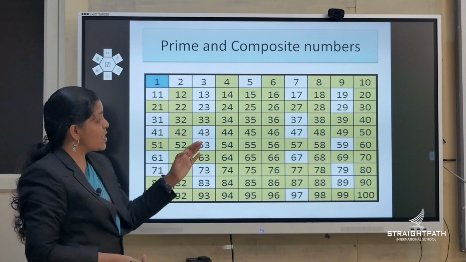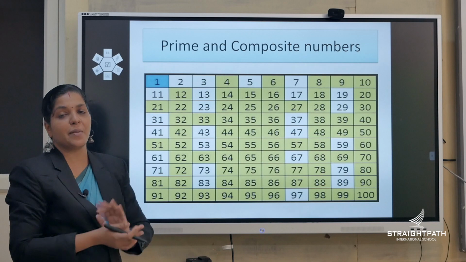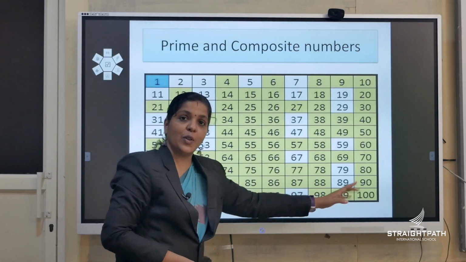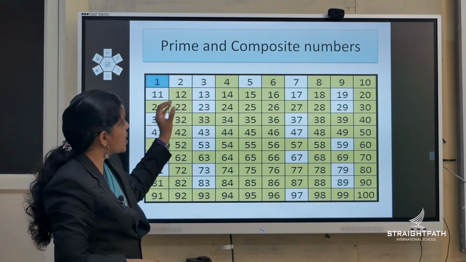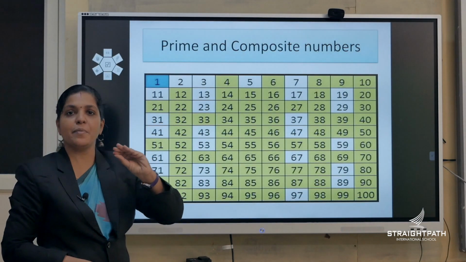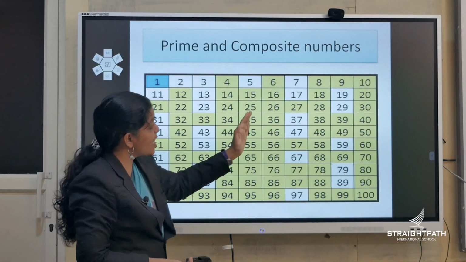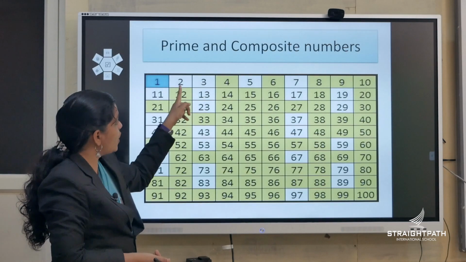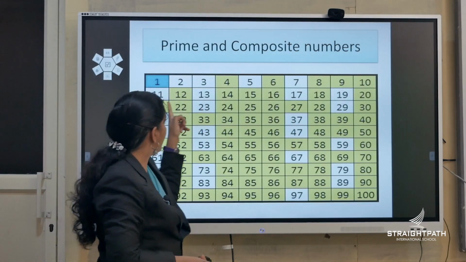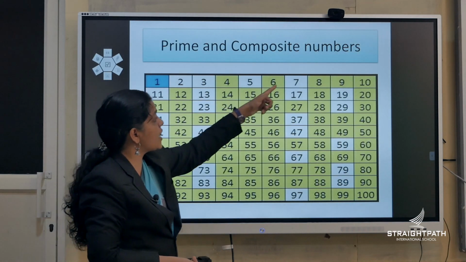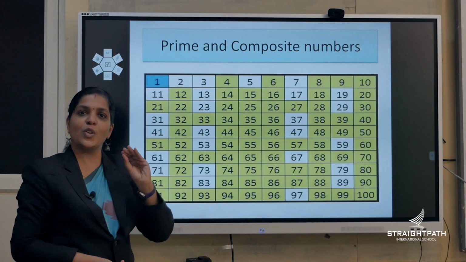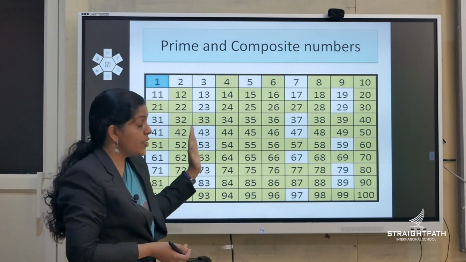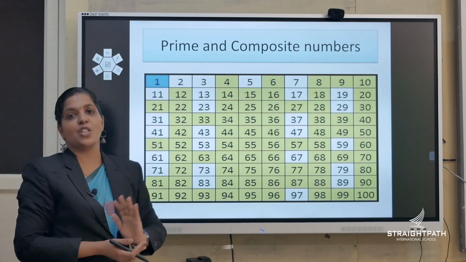Clear? So I have prepared the set of prime numbers for you. Here I have written the numbers up to 100. In this, the numbers which are shown in white color are the prime numbers, whereas the numbers shown in yellow color are the composite numbers. We had discussed up to 10, 11, right? So 2, 3, 5, 7, 11 etc. are having only two factors, 1 and the number itself. Whereas all the numbers written in yellow color have more than two factors.